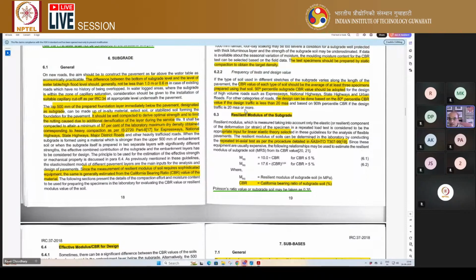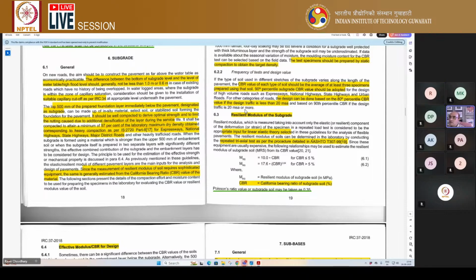I'll give you a simple example. You might be aware we have the bituminous binder. If I have a penetration value of a bituminous binder, I may be able to get some idea about the viscosity, but through viscosity, I should not be able to predict penetration in the reverse manner. So that should not be done.